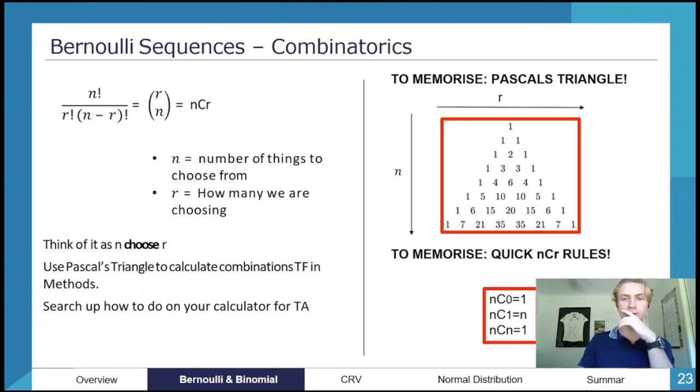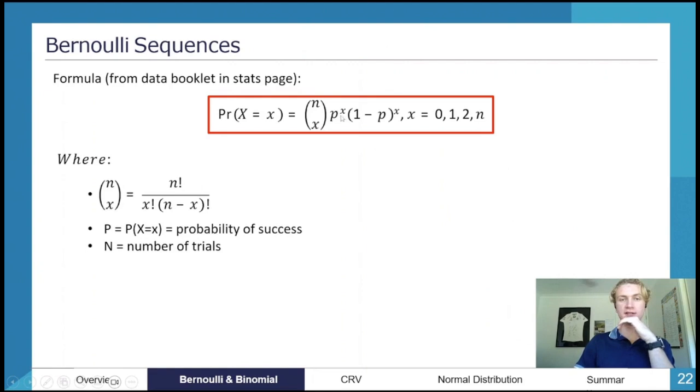This weird thing here is what I'm going to go over now, because the rest you can just sub in the value of x, the probability that X equals x. So this is kind of talking about the number. I'm going to explain this in simple terms when you use this formula. The question asks, what is the probability that we're going to have... So you're rolling the dice 6 times. So the probability of success would be 1/6. What is the probability that you're going to roll 2 6s if you roll the dice 6 times?